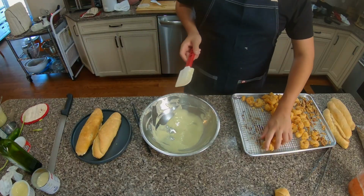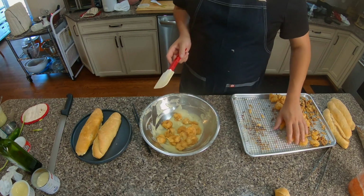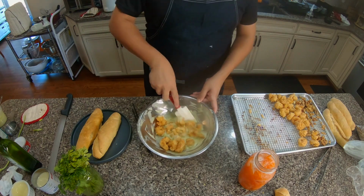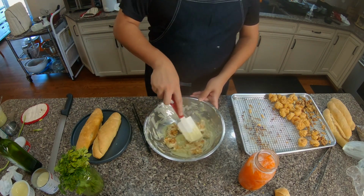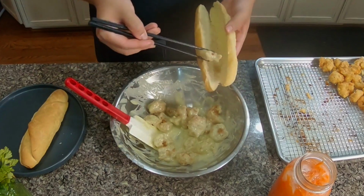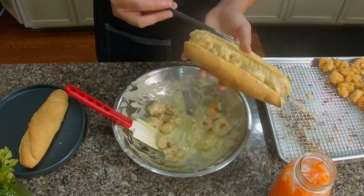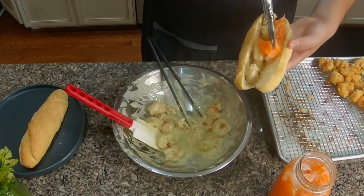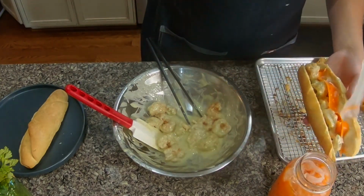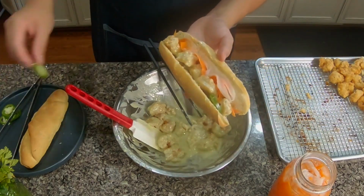The first thing I would recommend you do after splitting the sandwich like a sub is to take out the center of the bread to reduce some of the breadiness of the sandwich as a whole and to fit more toppings into the sandwich. I will then top it with a spread of mayo or the sauce, some pickled vegetables, and then since I'm emulating a banh mi, I will use cilantro, raw jalapenos, and I would have used raw cucumber, but I didn't have any. It would have really helped balance out the dish by giving it a bit more lightness.